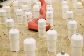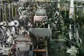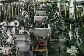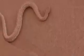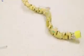Weirdly enough, these snake robots have their origins in the factory. Two decades ago, researchers were looking to improve upon robotic arms. So they turned to biology for inspiration. To be clear, they never set out to copy a snake's body. This is bio-inspiration, not duplication. So now we have this robot that can not only move and looks like biology, but it can feel just like a biological system may.